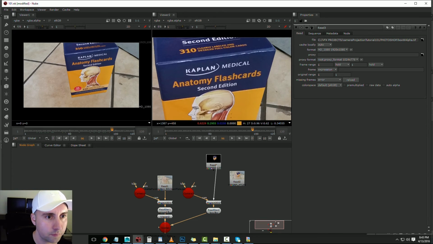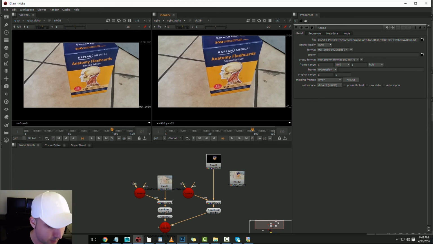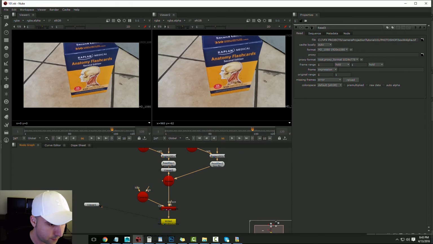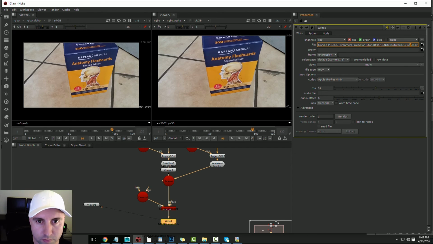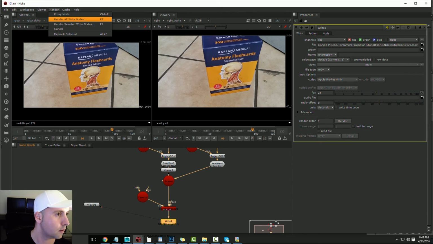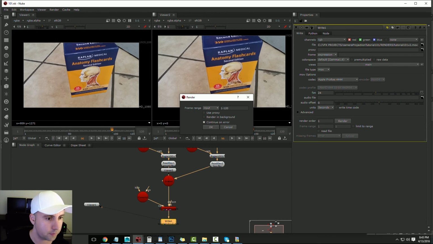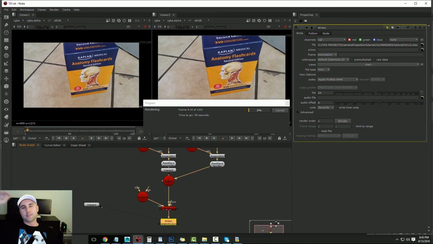Anyways, let's go ahead and use this new one. Just gonna be cleaner. You can already see the edges being cleaned up. And the thing is, alright, this one's better. Let's go ahead and close that. Render out a new version. Render select write nodes, or you can use F7. Boom. Let's go ahead and see what that looks like in a minute.